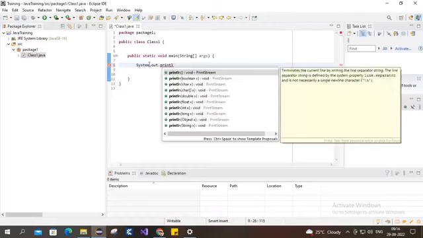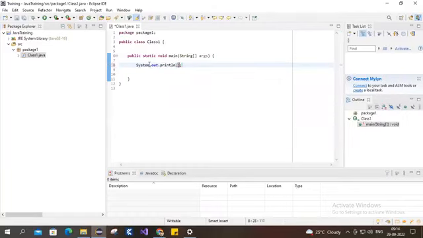Let me write it and then I'll explain what this is. println accepts a string as a parameter, and inside this string, whatever you want to give. Let's say "my first class", and then save this.